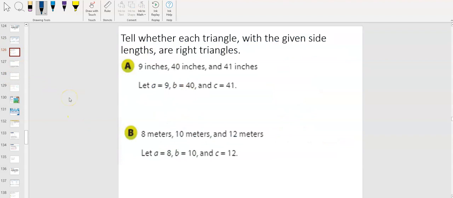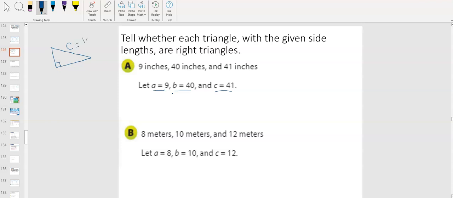Okay, so here's an example, and in this first example, they give us A, B, and C. They're telling us which one's A, which one's B, and which one's C. So I don't really have to think about it too much, but just in case you get a problem where you're not given that, which we're going to see later, remember that C is the one that matters most.